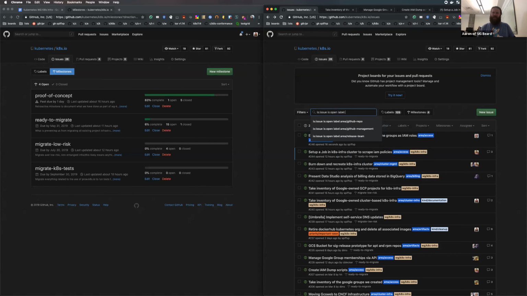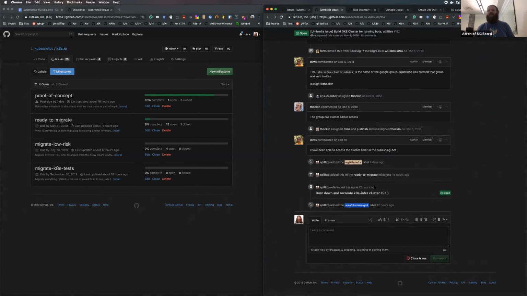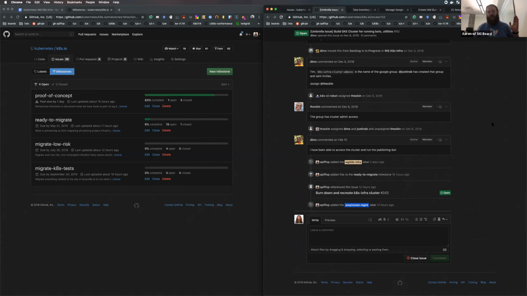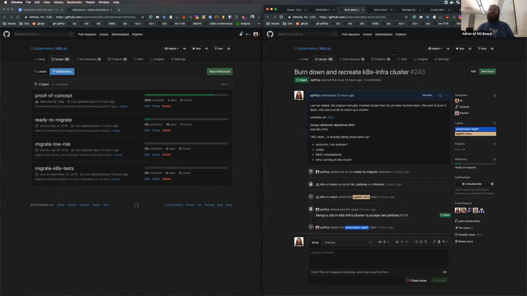Okay. Turn it on. So just to really walk through it, I feel like there's an umbrella issue to create the cluster. There's all sorts of detailed things and aspirational things in here. I feel like I want to shut this issue down when we feel like we have successfully burned down the manually created cluster and have recreated a new cluster from scratch. So I have an issue open assigned to you, Tim, and Justin, since you said you were going to work on this last time, and Ippy has expressed interest in maybe shoulder surfing if you get together to do this.